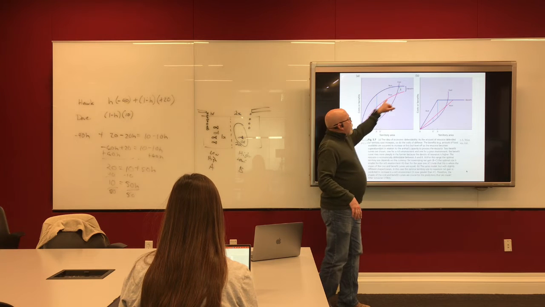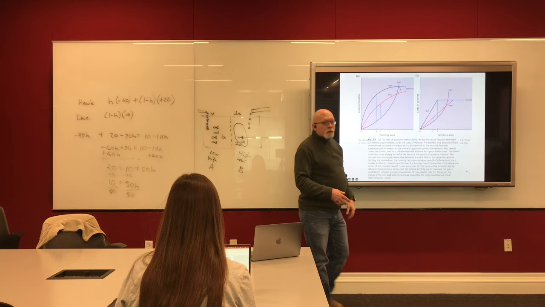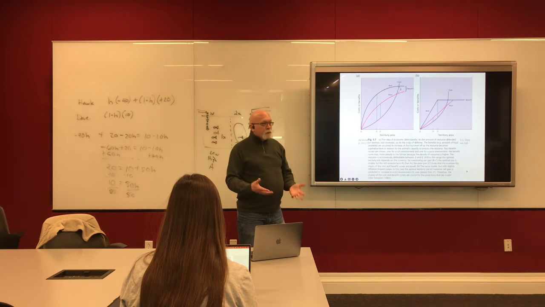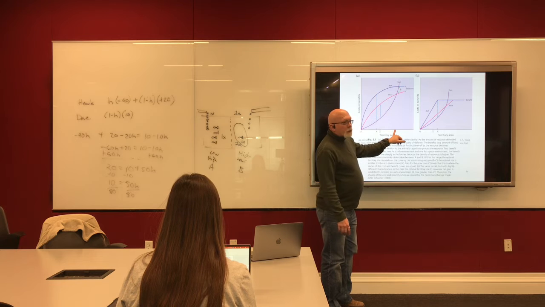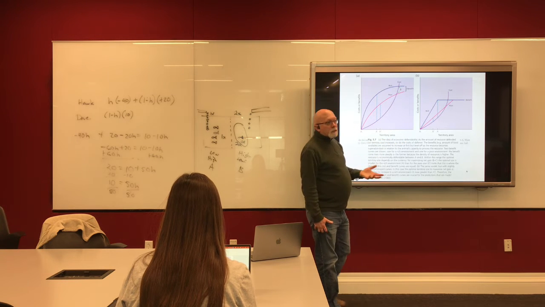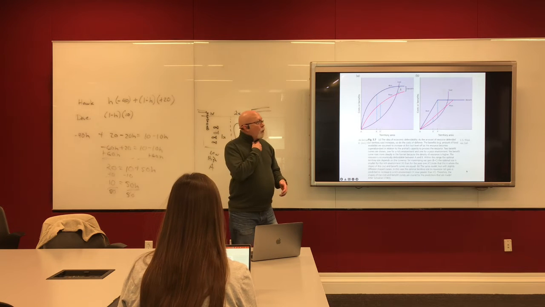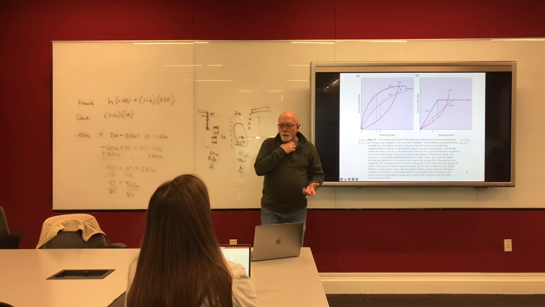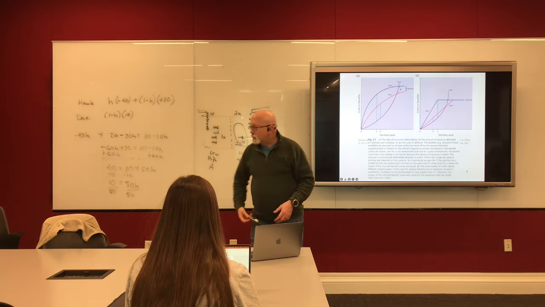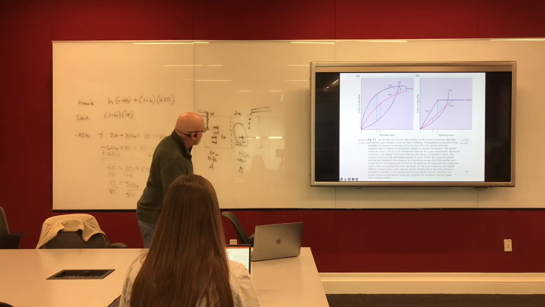Same thing with the poor environment. It has a lower curve, because there's less resource in the poor environment. But once again, the cost of defending a certain area is the same regardless of what the benefit is of that. And so the cost curve stays the same. So then the question that any organism has, if it's going to defend a territory, is: how big of a territory should I defend?